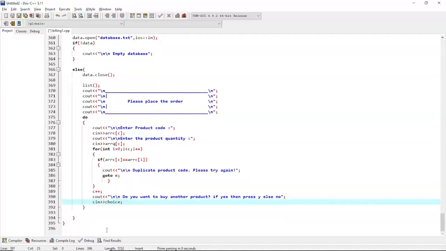So this is our do loop. Now after this do block we'll have to use while loop, as we are using the do while loop. Now here is the condition that if the user will press yes, that is Y, then this loop will execute.